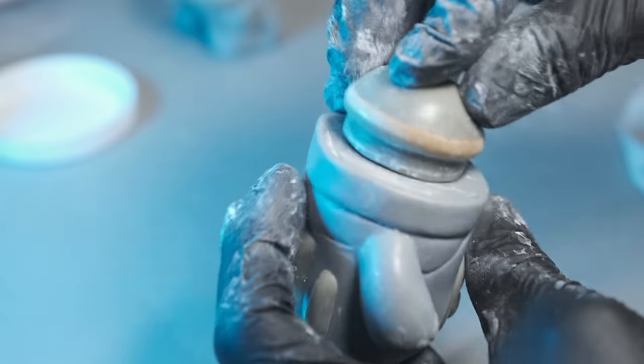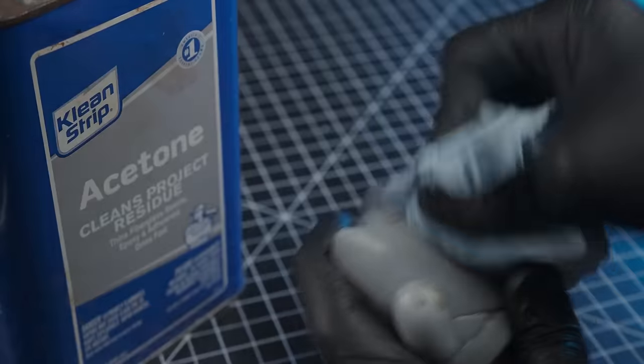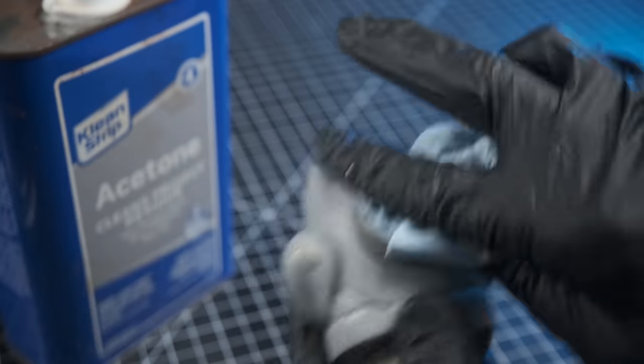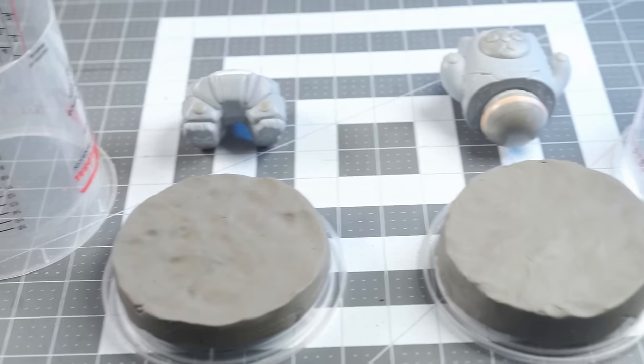And that's when this happened. Let's see, a glue run down to the front all over. I ran to my shop and got some acetone real quick and got the CA glue off of the epoxy sculpt. Finally, we can make us a mold.